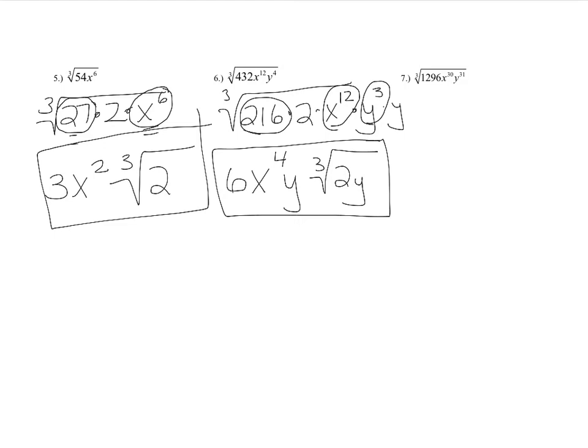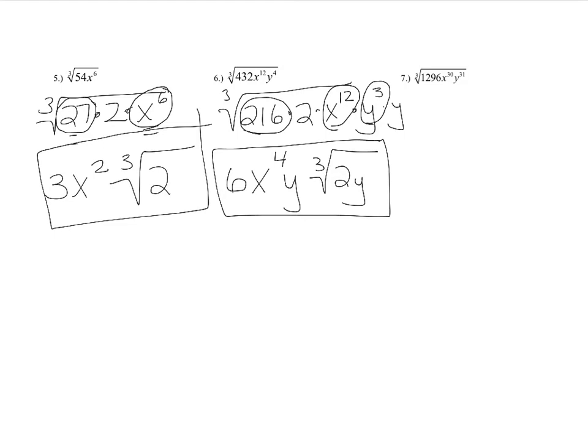Now, if you didn't get that on the first try, look inside your radical symbol and see the number that you have left in there. Does another perfect cube go into it? And if it does, then you have to continue it, just like we did with square roots. All right, number 7. Again, stop the video, see if you can try the biggest perfect cube that goes into that.